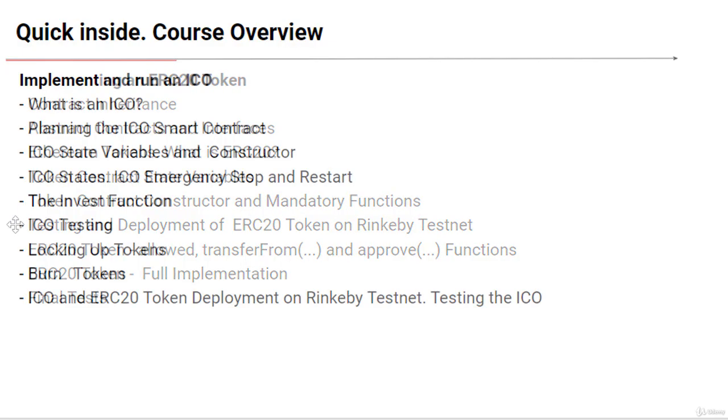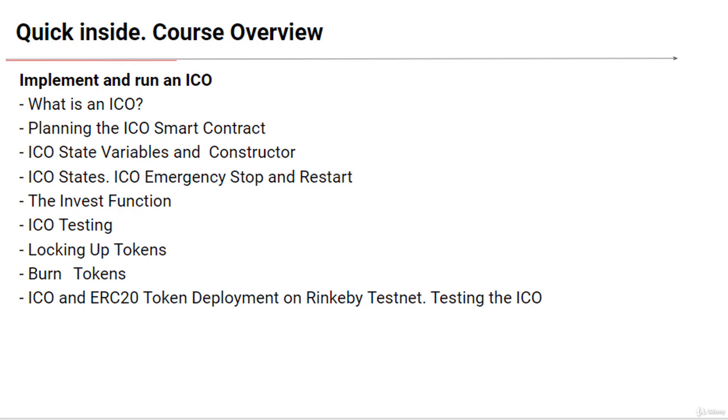In the next section, we'll plan, develop and deploy a smart contract for an ICO, or an initial coin offering. In the future, ICOs could become a tool that could revolutionize not just currency, but the whole financial system. ICO tokens could become the securities and shares of tomorrow. If you have an idea for a project, or if you want to raise money for your business development and want to launch an ICO, then this section is for you.